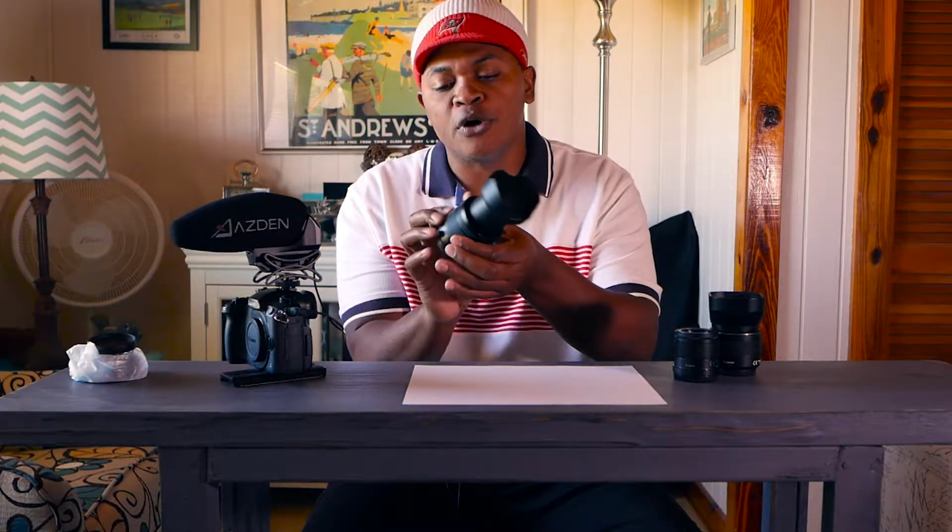Of course, this lens, it's the 12 to 60. This is the kit lens I got with the G85. So this is a great lens, an all-purpose, all-around lens.